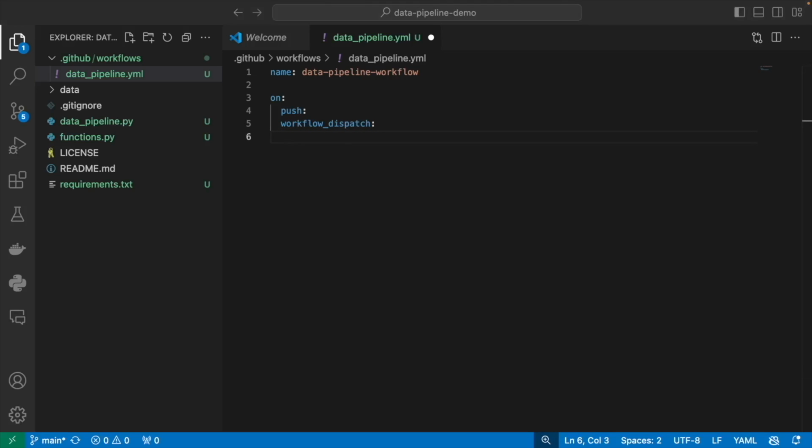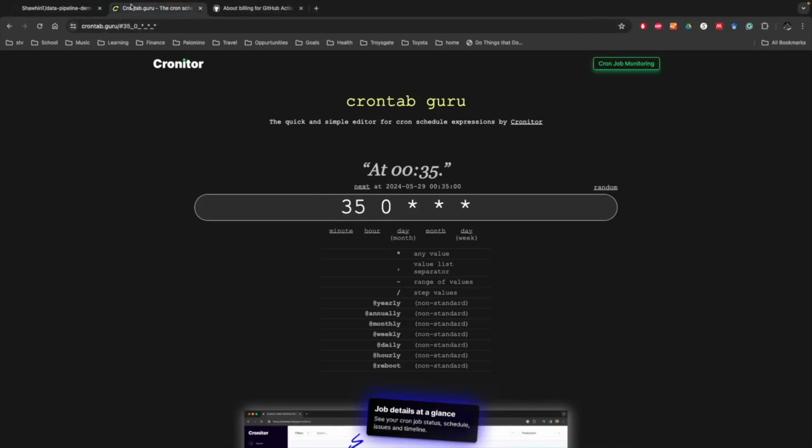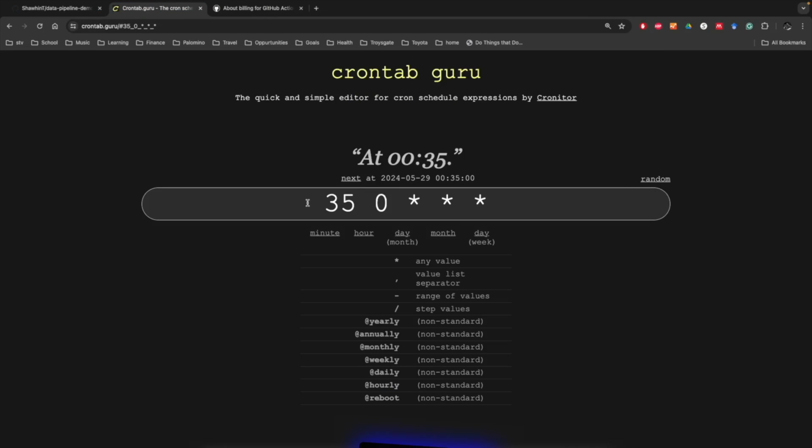But the one that we probably care most about is this option, which allows us to schedule our workflow as a cron job, which is what we saw in an earlier slide. To make this a cron job, we simply type cron here, and then we specify the arguments for the cron job. What I want is for this workflow to run every night at 12:35 a.m. So the syntax for that looks like this. And if you're not familiar with the syntax of running a cron job, there's a great website called crontab.guru. It has a guide for scheduling cron jobs.